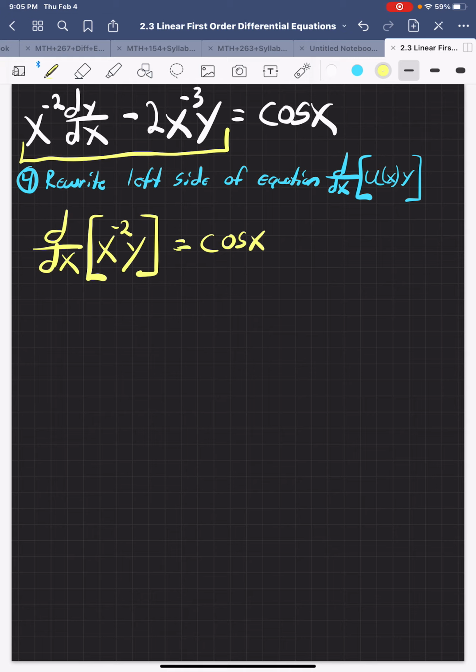All right, so now, well, I mean, if you don't believe me, take the derivative of this. See if you don't get back to where we started here. Now we're finally done with this u of x integrating factor. At this stage, we integrate both sides and we solve for y. A lot of work, and I think you'll agree with me. So a lot of work so far. So integrate both sides.